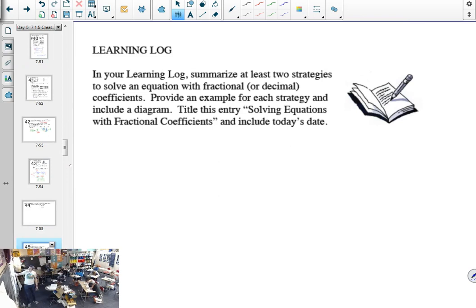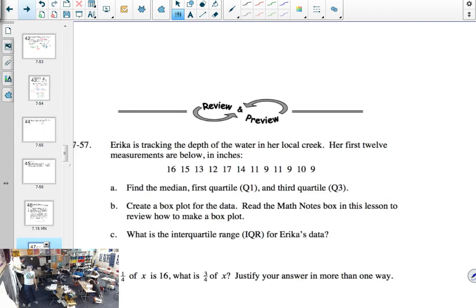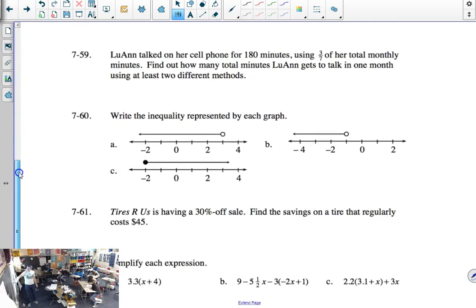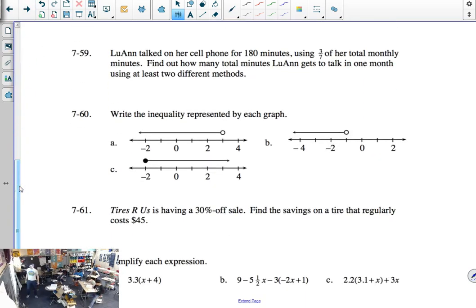Okay. 7.15. What problem? 60. Oh, okay. So, the big thing with representing inequalities is what direction are we going, and is the point we're referencing included. So, here, we would be shading. I don't love when they show it like this, because I would actually have my circle on the line and shade on the line, but whatever.